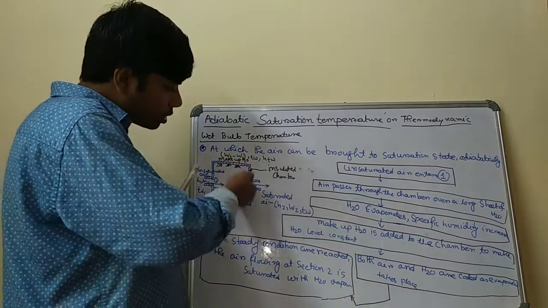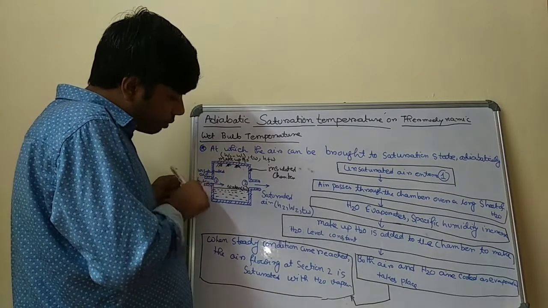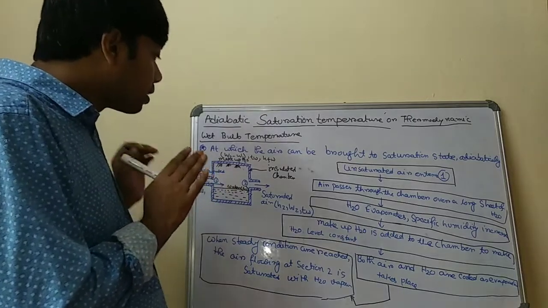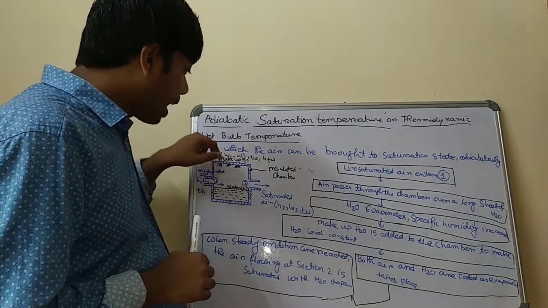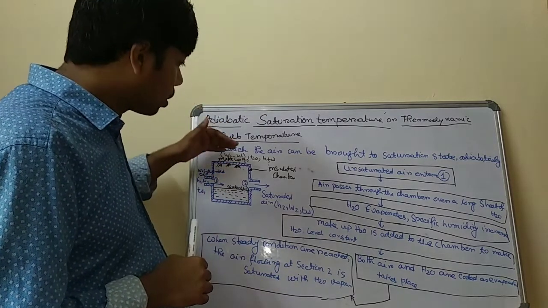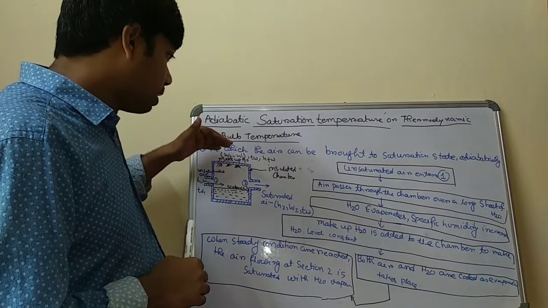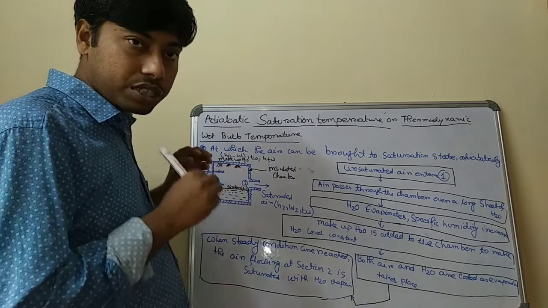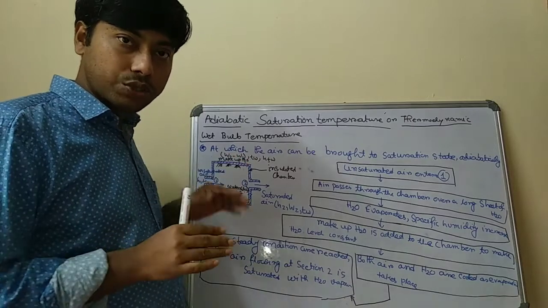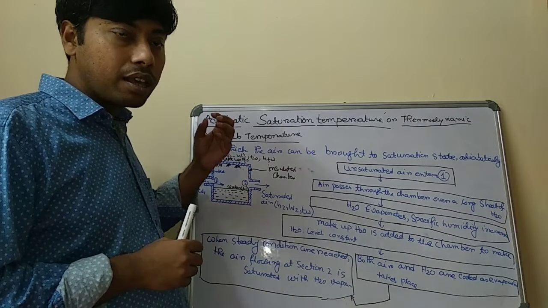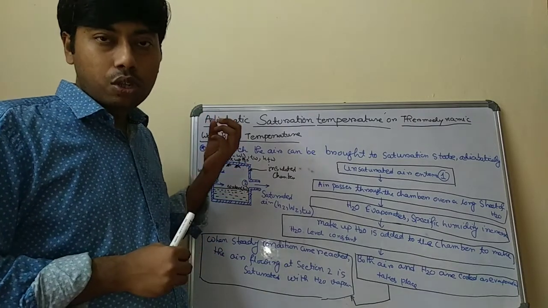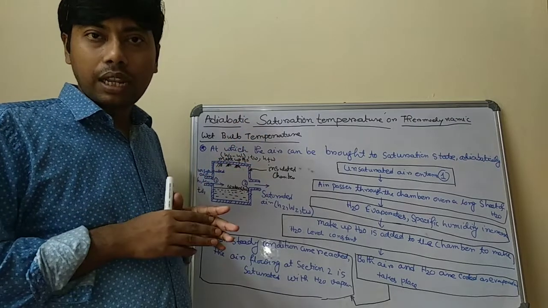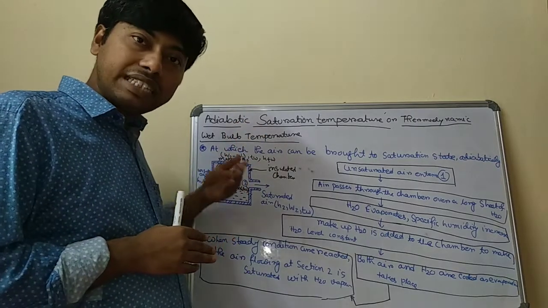So when the evaporation process takes place, obviously the water level will decrease. That should not happen, so makeup water arrangements are there. Makeup water is added to the chamber to make up the water level, so that it stays constant and the evaporation process is constant throughout. That's why makeup water is used to maintain a constant water level when the evaporation process takes place.